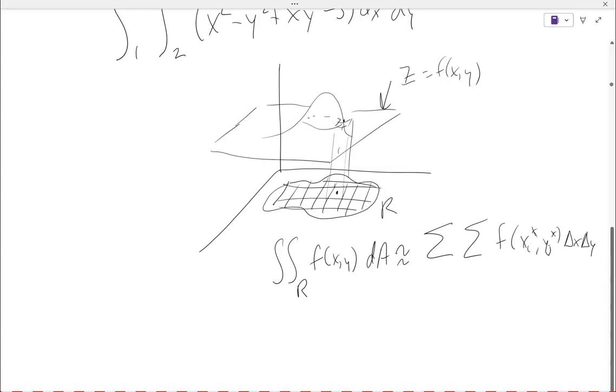You did a double Riemann sum to get that approximation. Hopefully it sounds vaguely familiar.